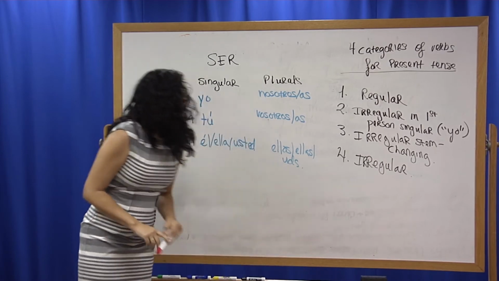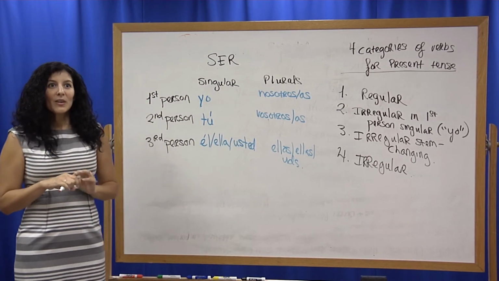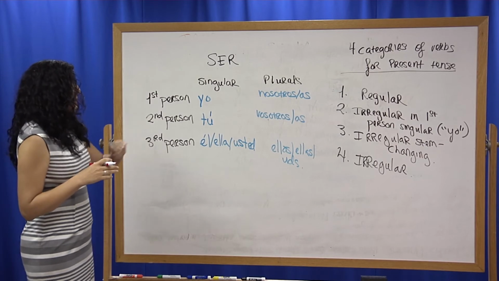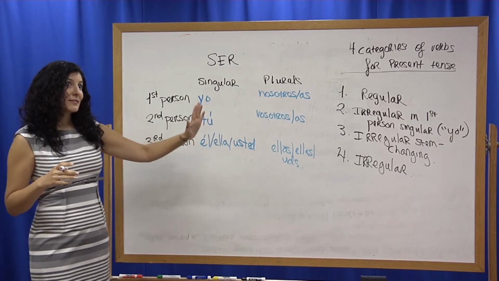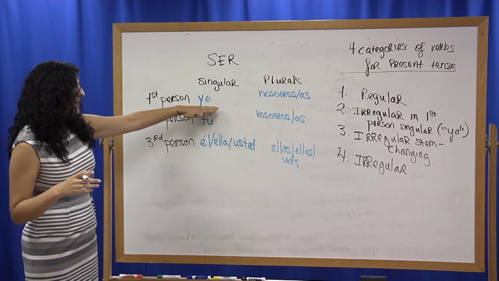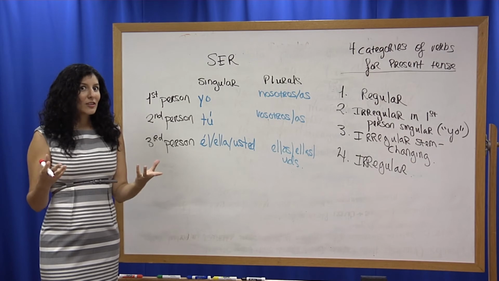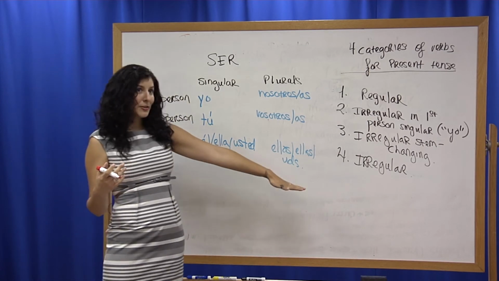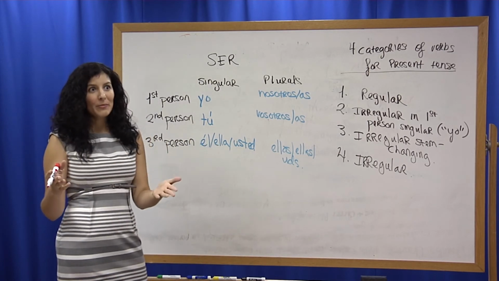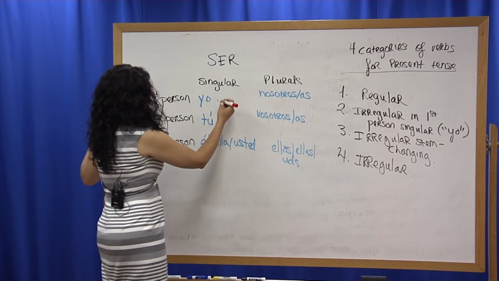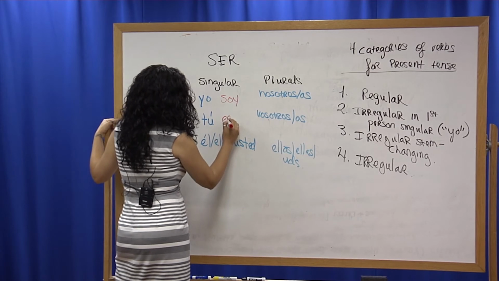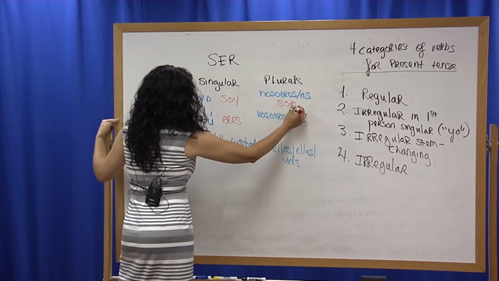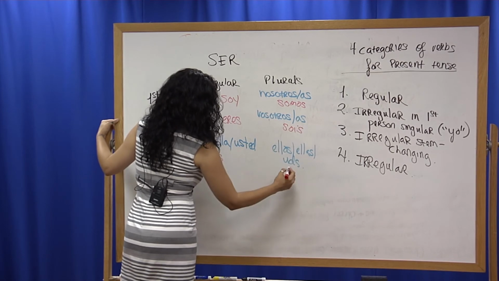So now we can put our verb right next to the personal pronoun. This can be a little confusing because when we've learned these, sometimes people feel like they can substitute a personal pronoun for the verb. But this personal pronoun is really just talking about who is speaking. It's not conjugating the verb in any way, shape, or form. So if we want to conjugate ser, we will remember that it's an irregular verb, so it will follow its own pattern. So we just kind of need to memorize how it goes. And it will look like this. Yo soy, tú eres, él, ella, usted es, nosotros somos, vosotros sois, ellos son.